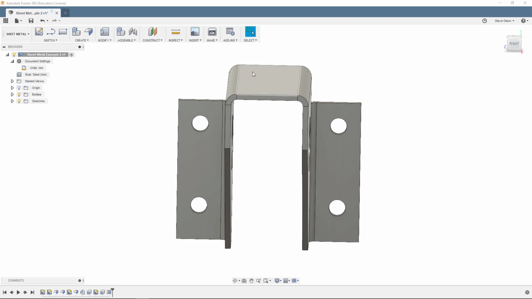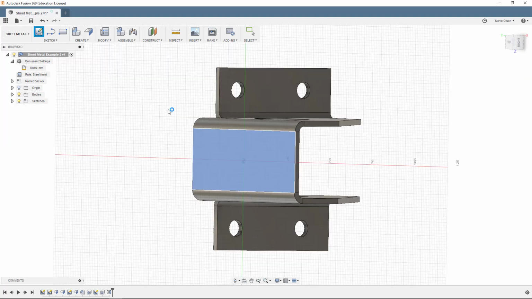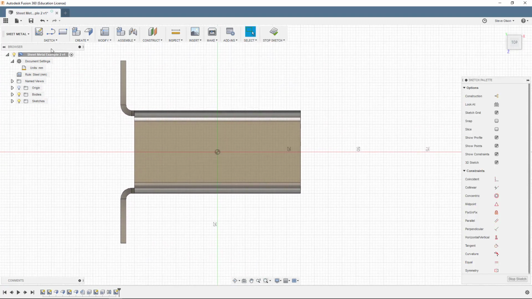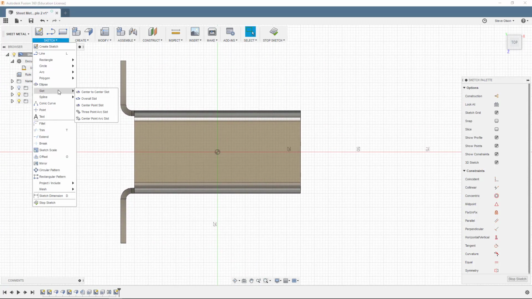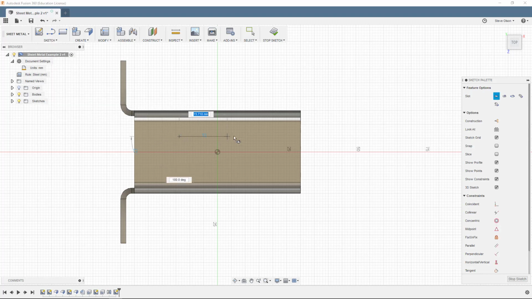One last feature to create, and that's the slot on the top here. So we'll create a sketch. This is going to be no different than anything else we've done, is just create a sketch and then create an extrusion. So we need a slot. Based off the dimensions we have, probably the center to center slot would be best. So I'm going to just sketch it, not even quite even centered, just kind of off-centered here. Shouldn't be a big deal.